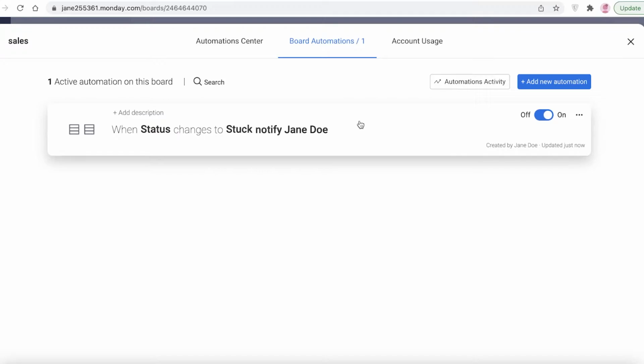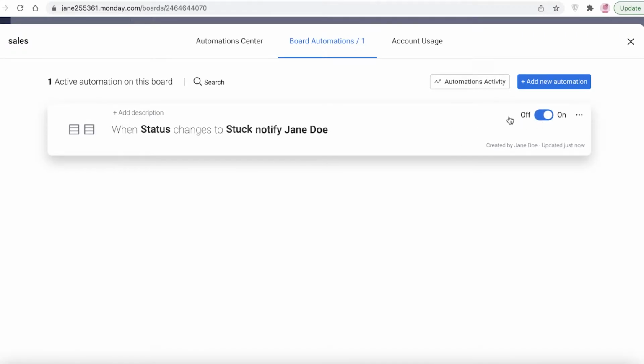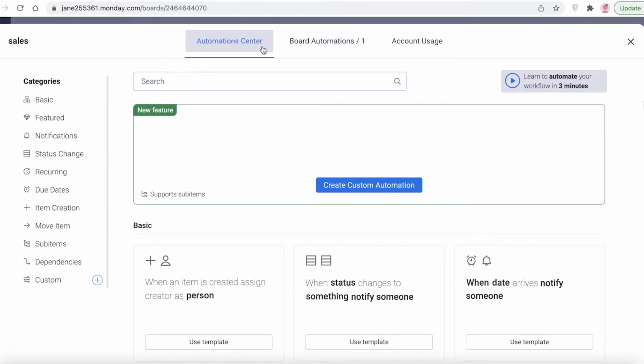And once I do that, I have this simple and easy automation running, and you can turn off automations according to your needs. So if there is a week off that you're not going to be working, you can turn off these automations so you are not notified and later on get back on track by turning on the automation without having to recreate the automation that you initially had. Now, if you click on your automation center once more, you can add as many automations as you want, up to 250 automations on the standard version of Monday.com.